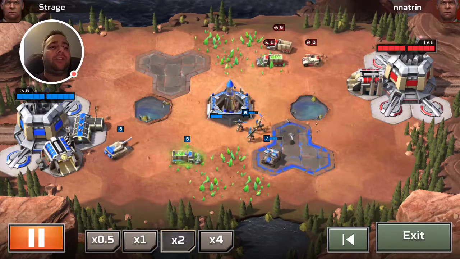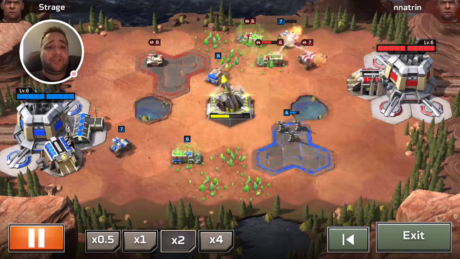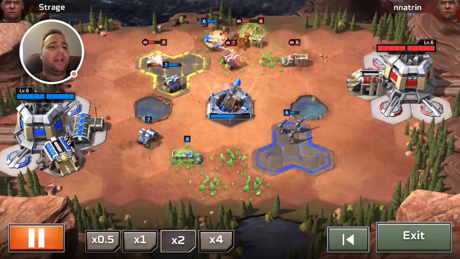He's going for double harvesters. Here's where I get in the tank, though. And he's got nothing to deal with the tank. I don't know this, but because of his army composition, I get that in. I'm getting rid of the harvester. I'm carrying up his armies.